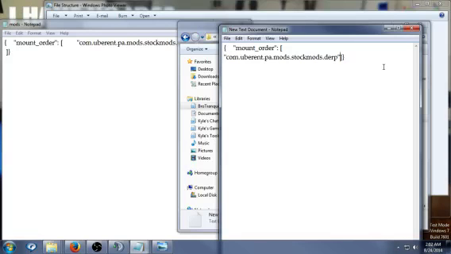To add more, all you have to do is add a comma, 4 spaces, and then just do that.